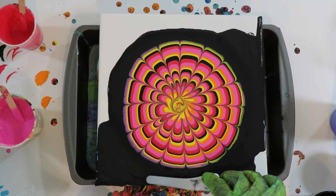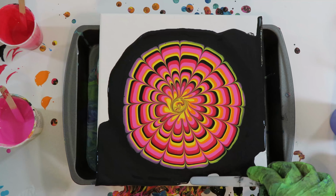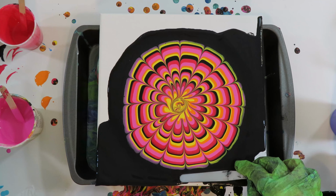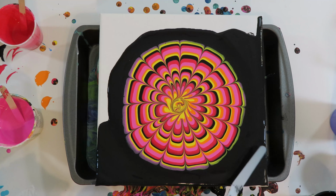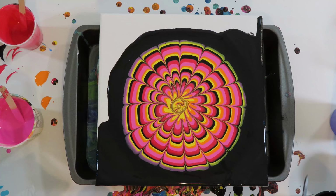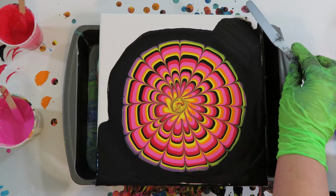So now I just have a plastic palette knife, and I'm just pulling that black to the edge here. What I like about the black is these brighter pinks and orange and yellow really pop on that black. So I really like that.